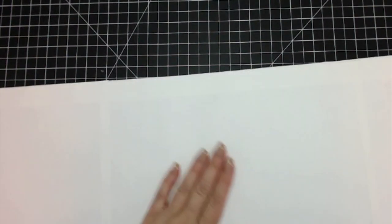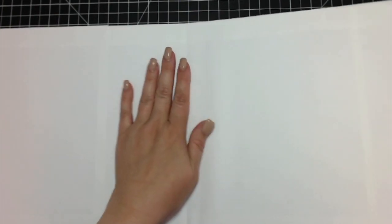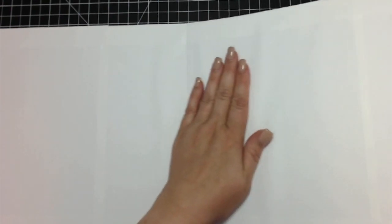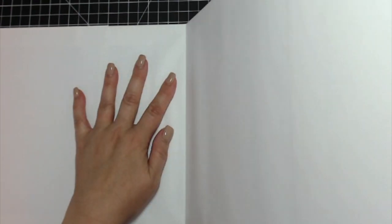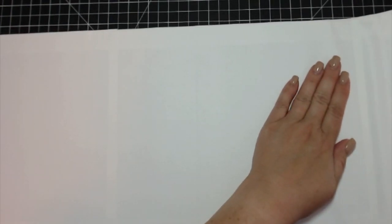All right, so this is another scary part for me. So now what we need to do, remember we had all those joints in there where all the 7 different pieces of cardstock were? So kind of feel your way in there. Let's see, where is it? Okay, so if you kind of just lift up on one piece, you'll see how that's starting to, oh, that's bubbling a little bit, but that's okay. See how it's saying, hey, wait a minute, there's a joint right there. What's going on?